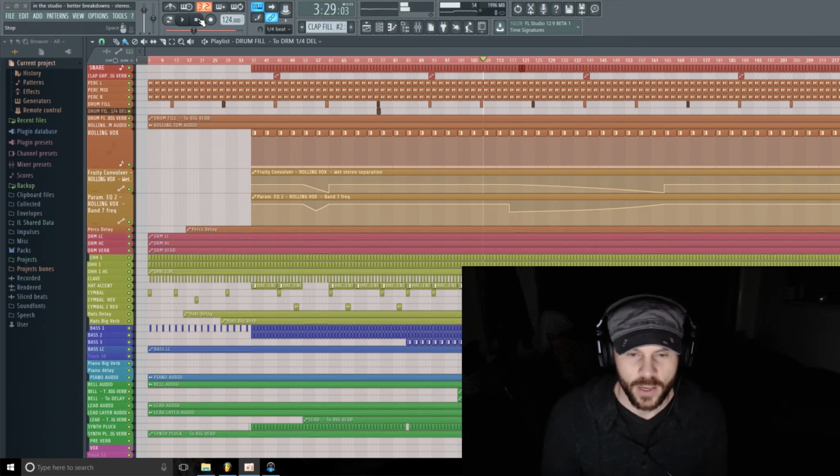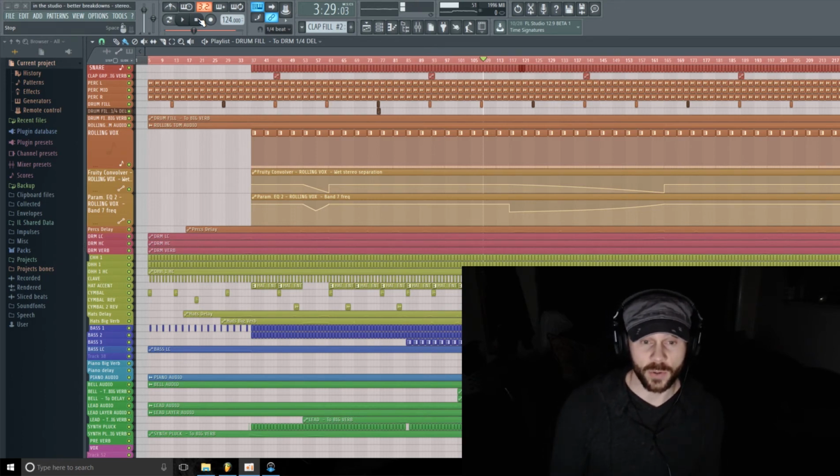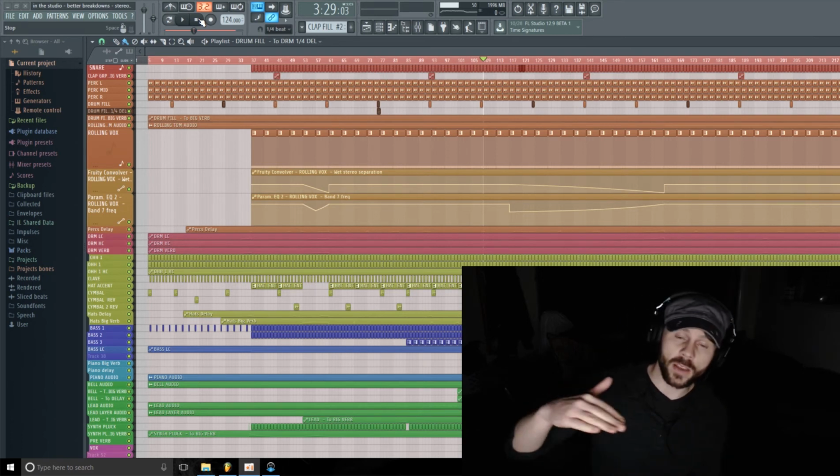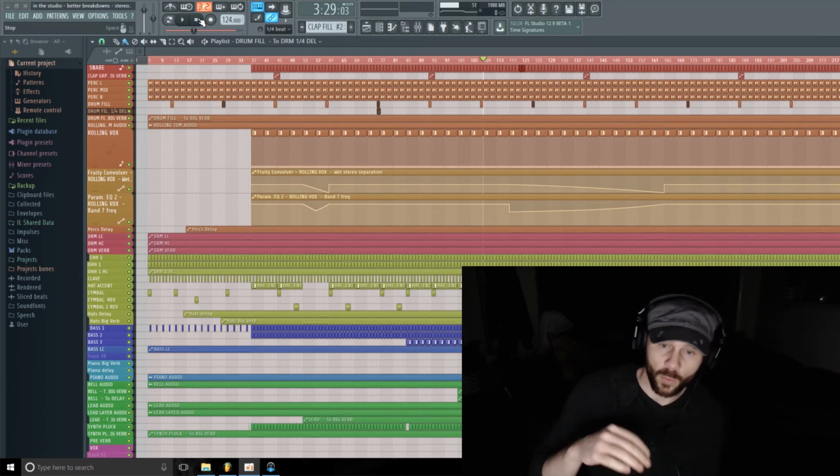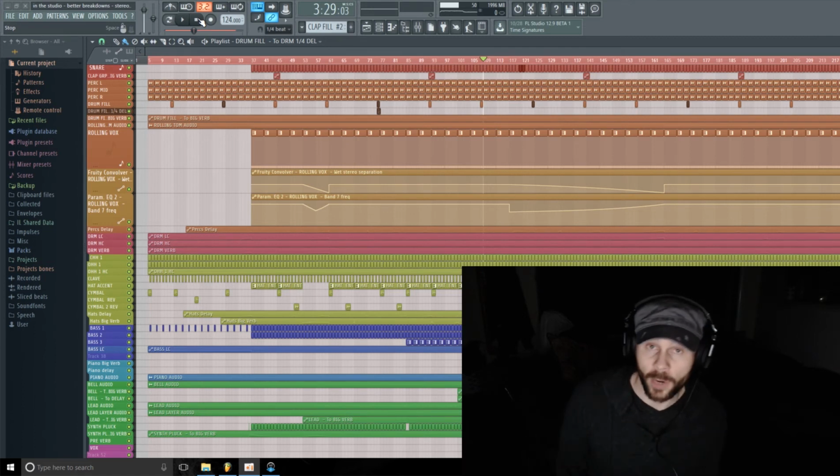Okay, so before we get into the focus technique, I just want to brush over some of the more common ways to create a great contrast between the two parts of your track, the breakdown and the drop. So the first one is simple. It's just a simple change in volume. You can simply put a volume automation curve on during the breakdown, slowly fade it down over a couple dB, and then when everything kicks back in, pop it up a couple dB.